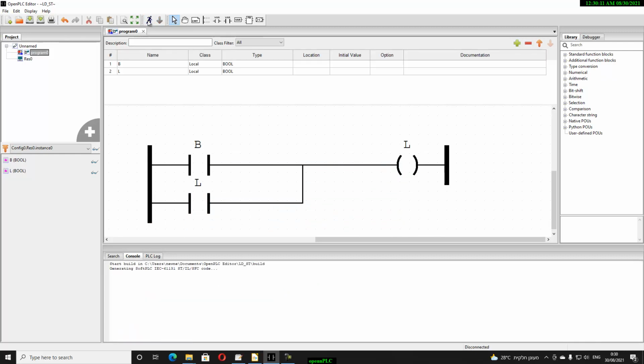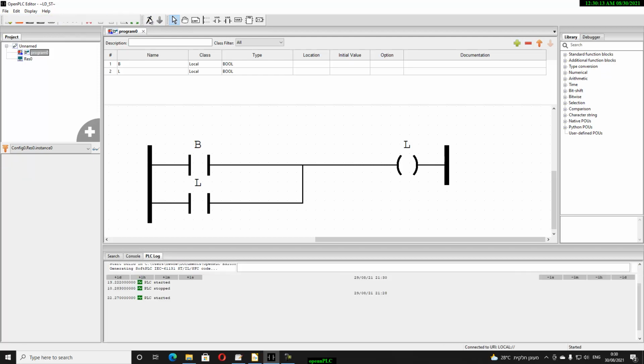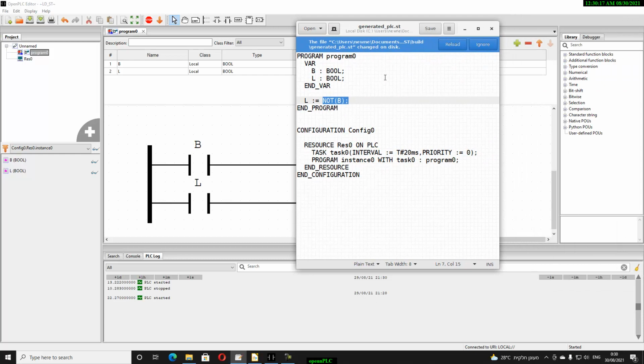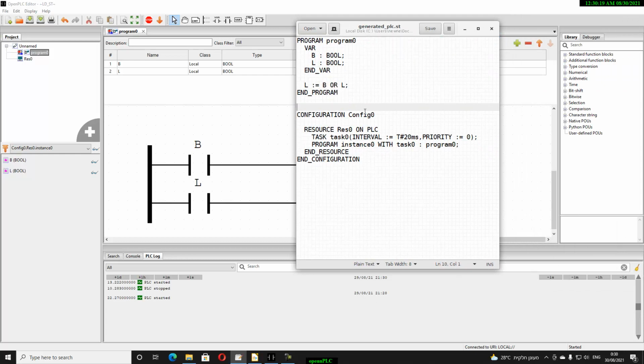So now let's run the simulation again, and I want to show you what happened in the ST code. You see L equal B OR L. This is an OR gate, you know, a gate in logic. This is the OR gate.